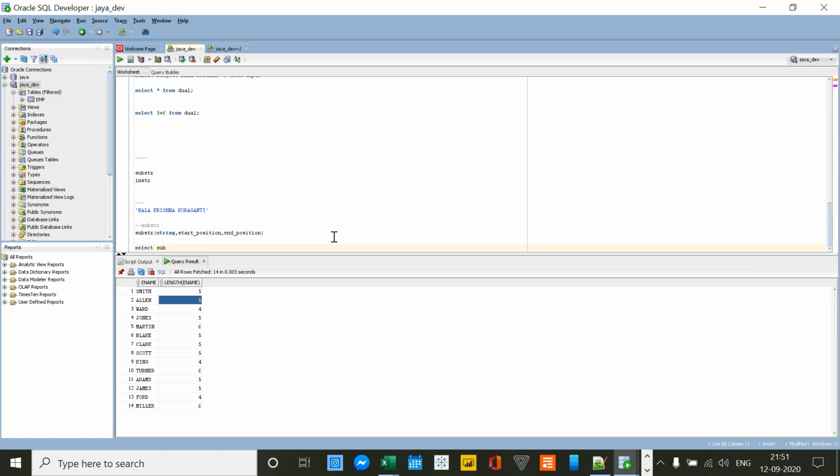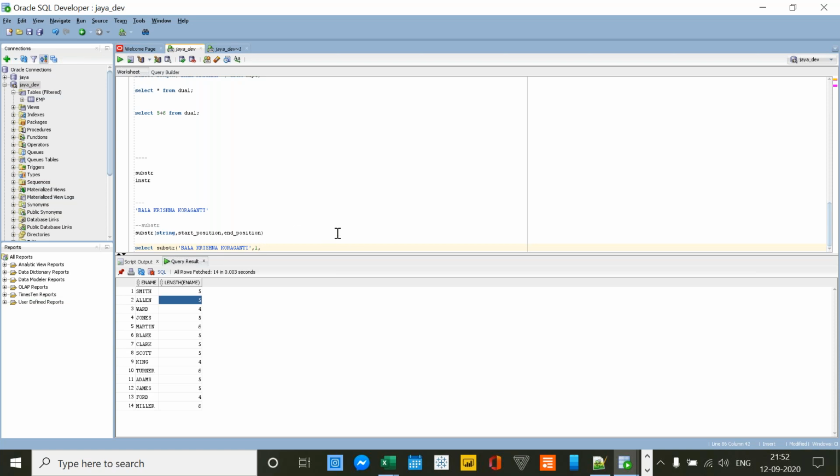So this is the syntax of a substring. Select substring of, and what is your string? This is my string. The starting position is 1.